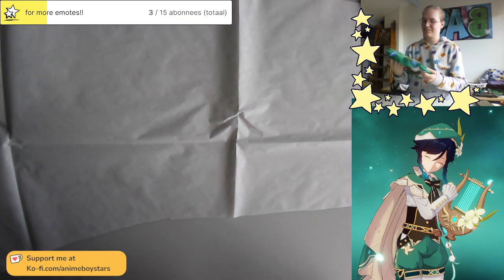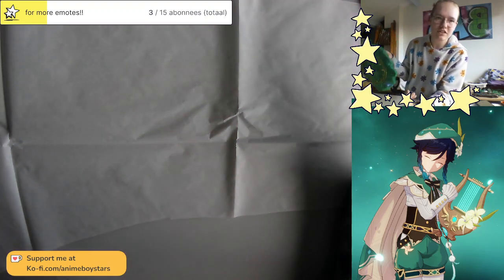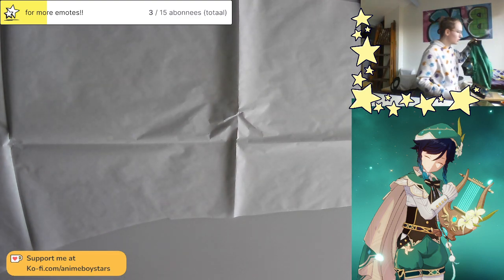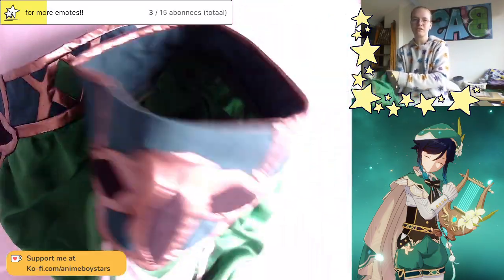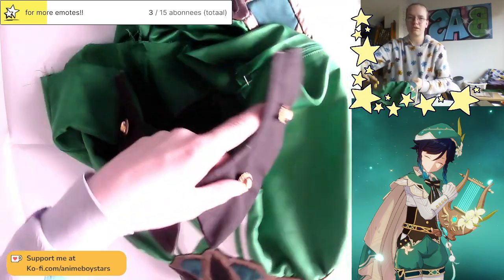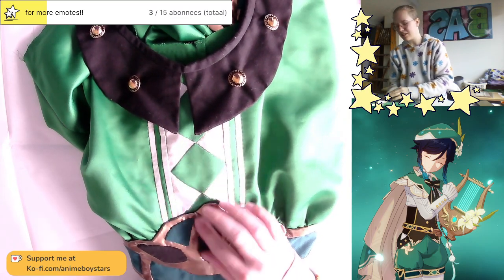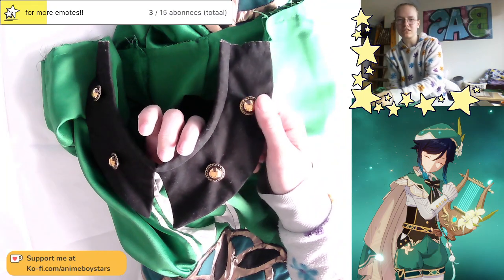Ah, cool. But yeah, this is the hat. I also finished the blouse that he wears, and the shorts, which I am repairing at the moment because the waistband wasn't the best. This is the side detail, which is the one thing I find the prettiest. I've got these little diamond shapes on it, and I really like the buttons I used for this as well.